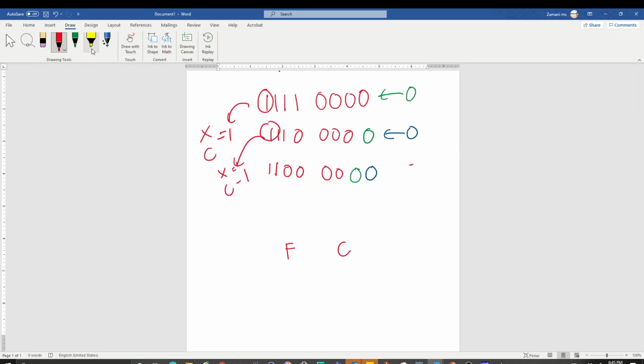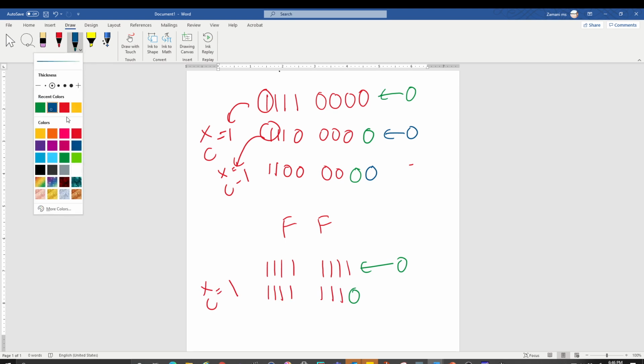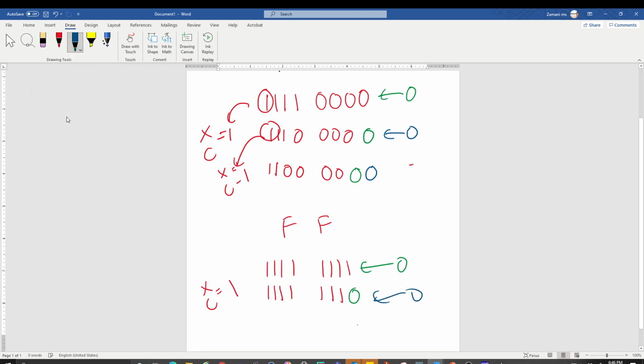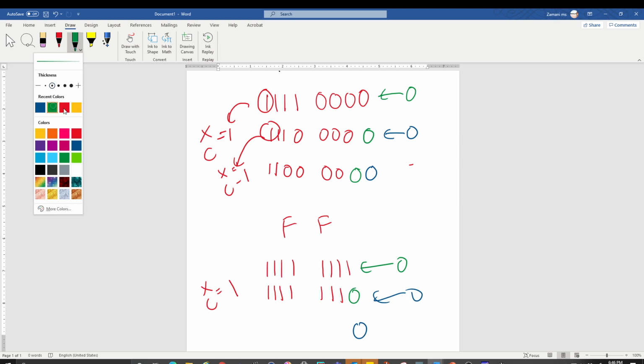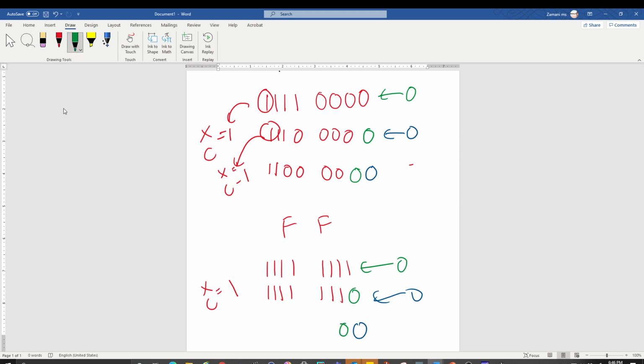For the case of FF, you have to do the same thing. The problem here is FF, so it is going to be 1, 1, 1, 1, 1. The first 0 is going to be pushed in, and the rest will all be copied here, and your X and C is equivalent to 1. Then the second shift: the 0 is shifted here, then you have the previous one that you had, and finally the rest is this one.